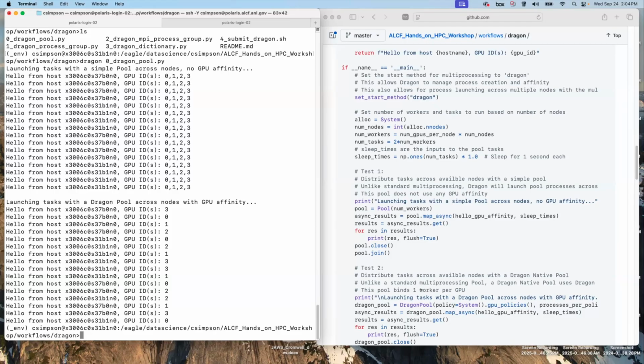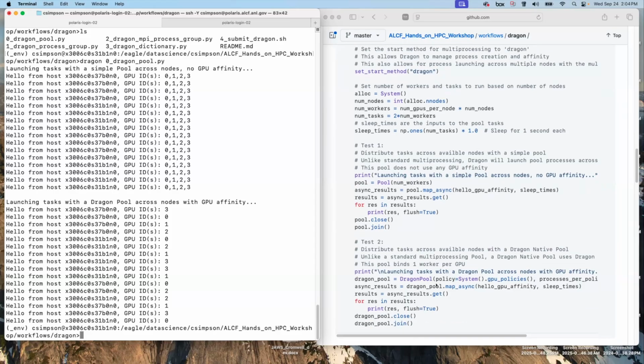If you need finer control, this is one level up where you can pass to the Dragon pool a list of policies. And here we just grab a very simple list of policies. A Dragon policy is a rule for where and how a process will run.